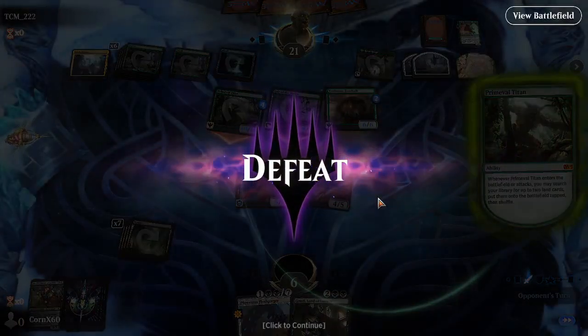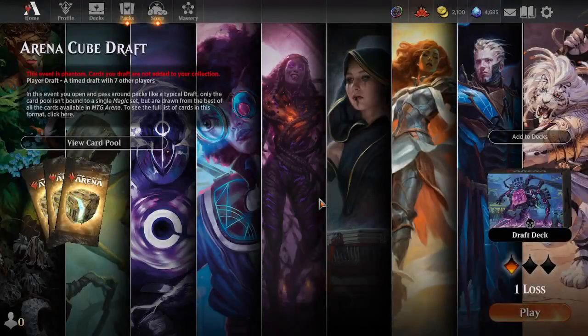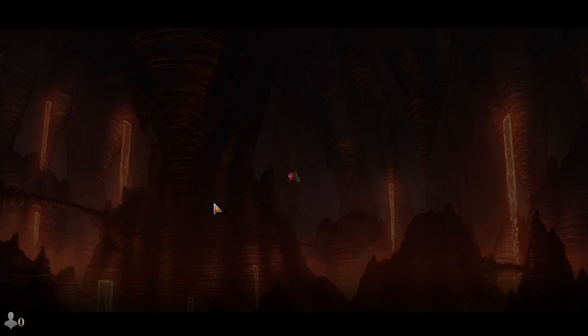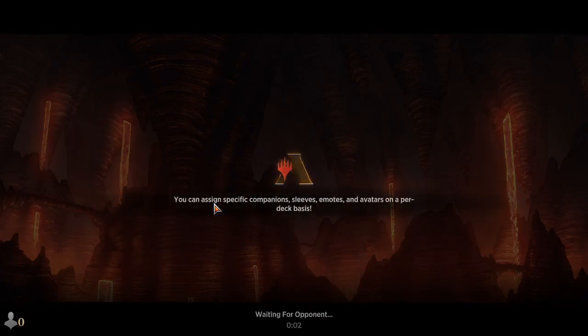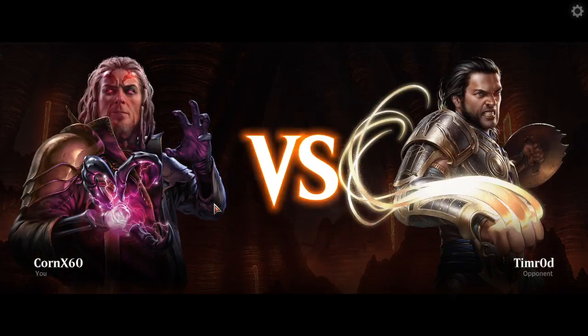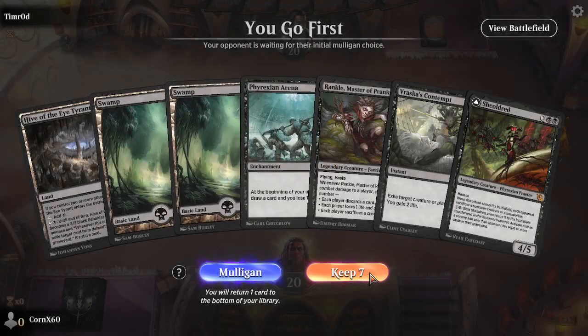So, I don't know what I could have done differently there. I could have played the Flesh Gorger and lived another turn, but I don't know. Great Henge is just busted. I still felt like I had a shot until he played the Great Henge. Play Great Henge and it's like, oh, okay, I guess I'll lose.